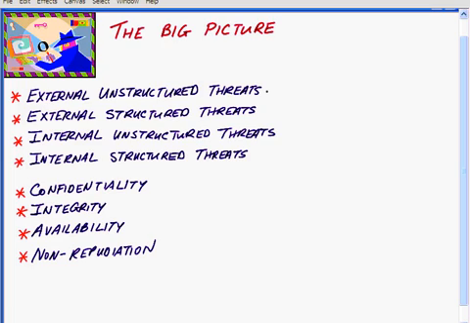We want to start out looking at the big picture and re-familiarizing ourselves with some terminology, some concepts we've briefly alluded to already in this Nugget series, and some things you're probably already aware of based on your security experience. We want to look at some of the main topics, some of the main concerns of our written security policy and security management. First of all, we want to look at the different categories of threats. Different threats and vulnerabilities in our organization. And they break down into really 4 different categories.